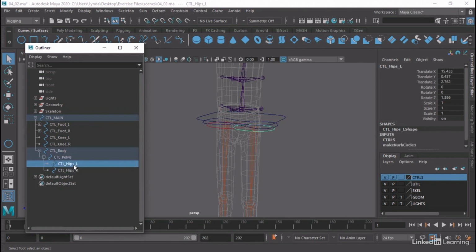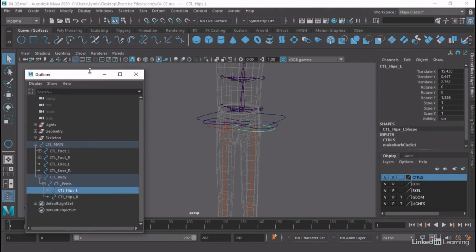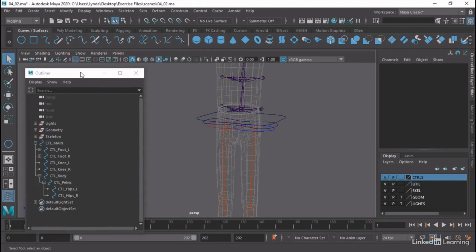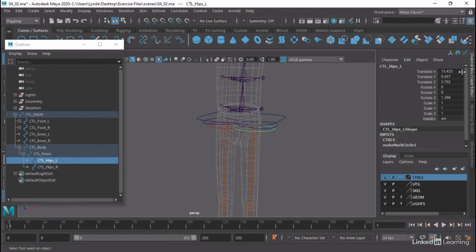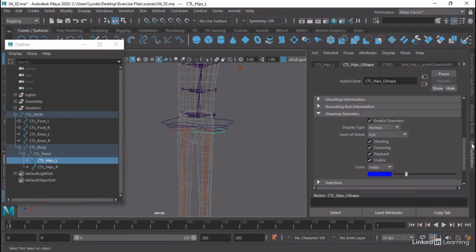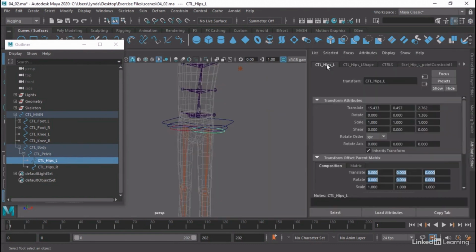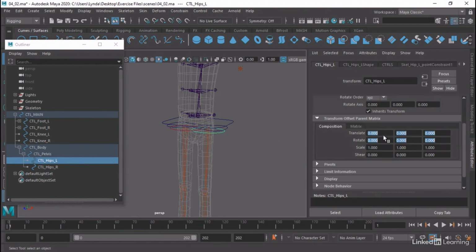So we do this by transferring all of these numbers into what we call our offset parent matrix. And what that does is it essentially clears out the channel box so that we have zeros here, and just those numbers in the channel box go into what's called the offset parent matrix, which is this right here.